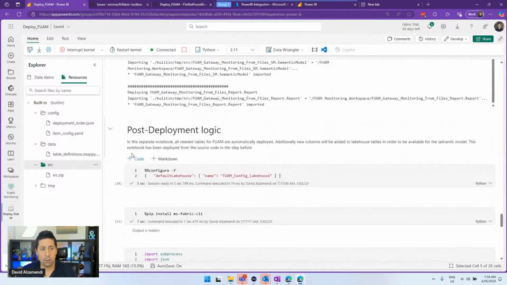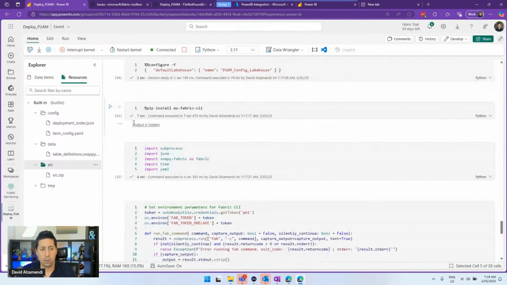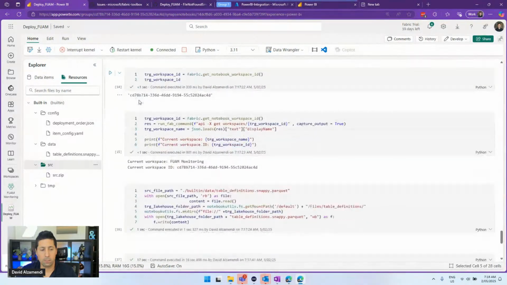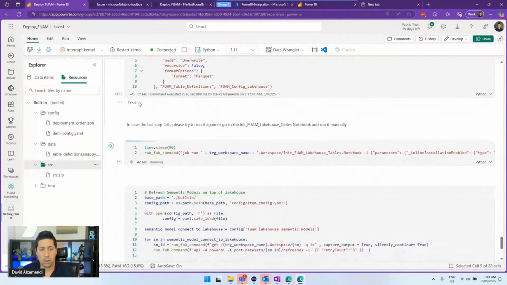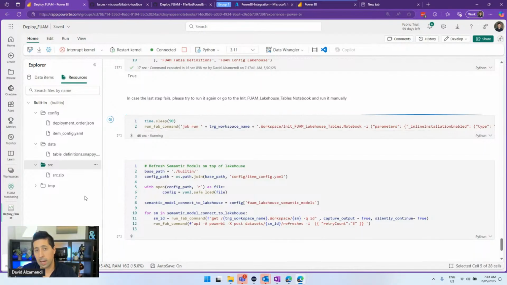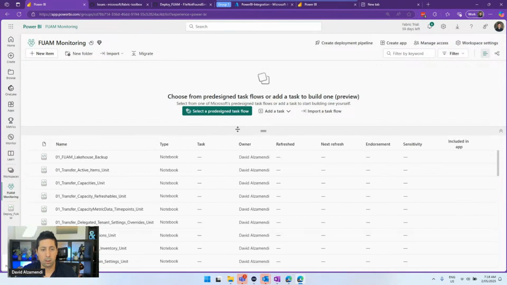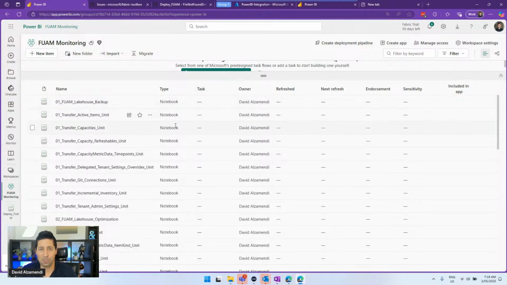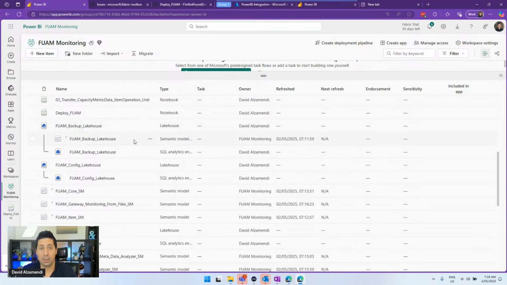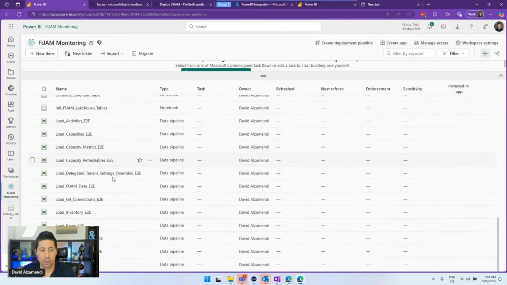So let's see how this is doing. Now this is almost finishing, and it's running this step in here. By this time, if I navigate back to my workspace, you'll be amazed with the number of objects that have been imported within the solution.